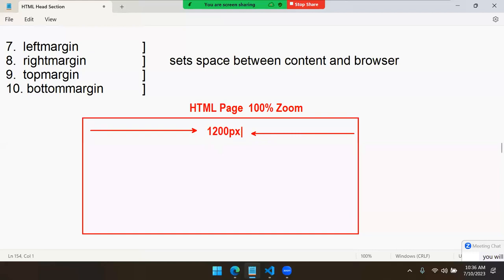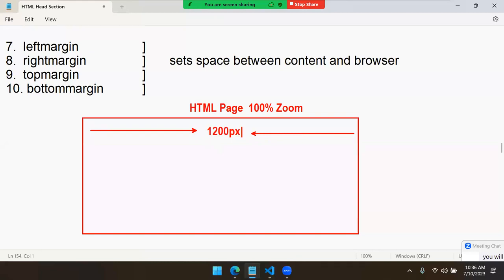That means if anyone asks you in an interview, what is the size of a web page? A web page's fixed standard size is how much? 1200 pixels. That is the maximum size of a web page. But when you go to mobiles, tabs and other devices, that size will reduce.